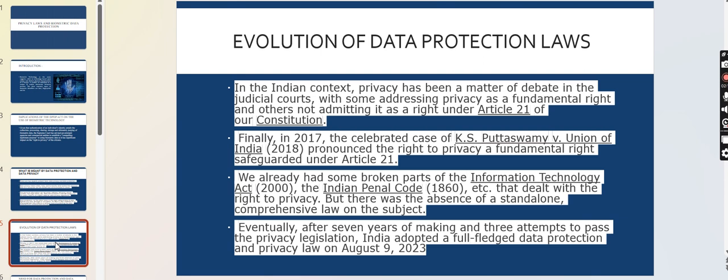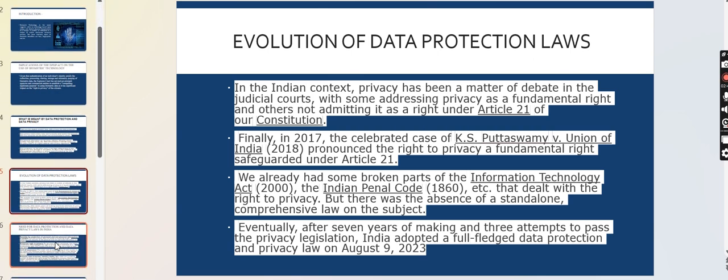If we see the evolution of the Data Protection Act in the Indian context, there is one case, Puttaswamy versus Union of India. In this, it was greatly pronounced that the right to privacy is a fundamental right safeguarded under Article 21, because everyone is involved in this and everyone's privacy matters. Therefore, there should be protection laws against this. This evolution was made in 2018, and it amounts to addressing someone's privacy.